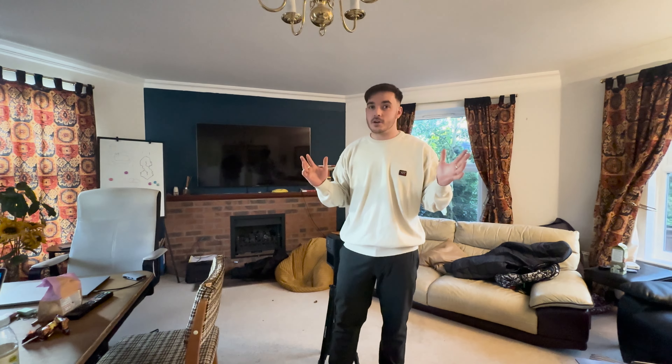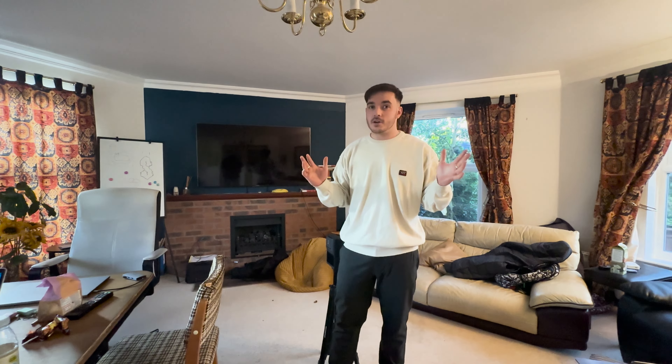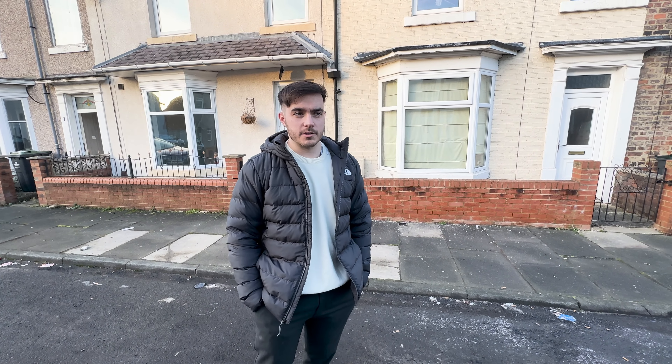Here we are at one of our six-bed HMO conversions, meeting with a housing provider's surveyor and inspector. There are MOD contracts — we've been approached by a housing provider who want to take on some of our HMOs. We don't usually do social housing; we like to keep everything on the private market. But this specific contract works out very well monetarily, answers their needs, and the covenant strength is very strong. On the refinance we won't have an issue — we've already appraised it with the bank and they're happy with the lease. We've been approached by a lot of providers before, but this MOD contract is nice because of the very strong covenants backed by the government.